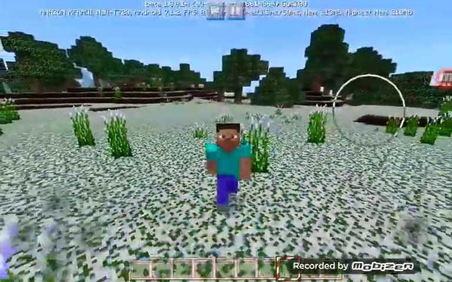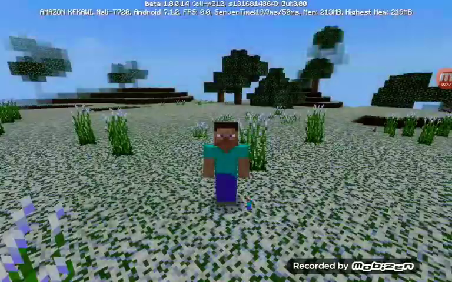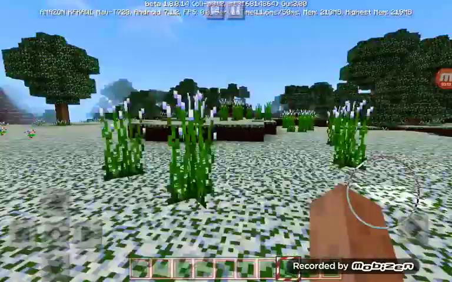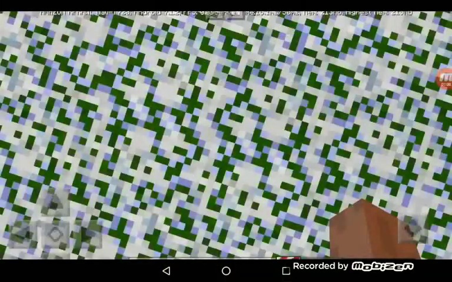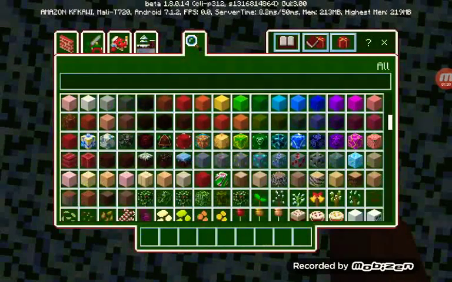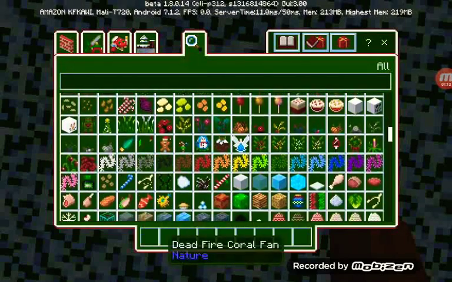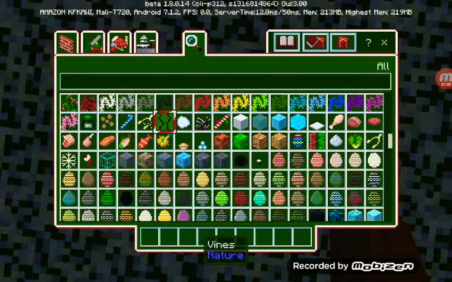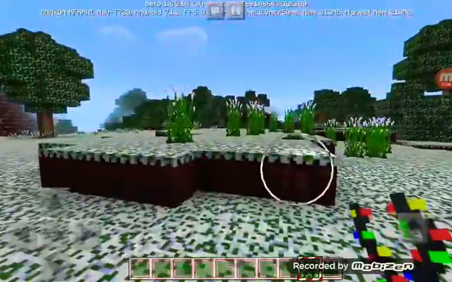I'm gonna try to figure out how to change my person in the video thing. Okay, this is gonna be a little harder to see, so I might just tell you guys what it is. There's vines somewhere on this bit, and I'm gonna use those as Christmas lights. If I can find it. Yeah, right here, see vines? Let me get it. They look like Christmas lights when I place them down. Let me find a spot to place them down, like right here. Look, see, they look like Christmas lights.